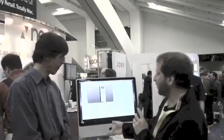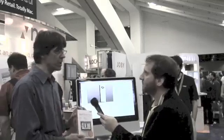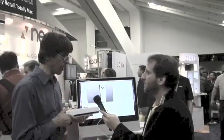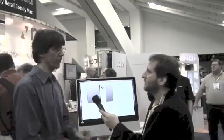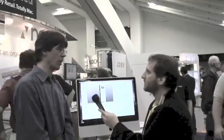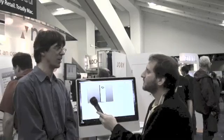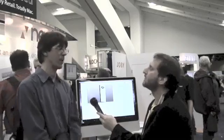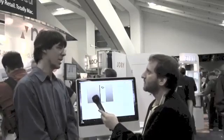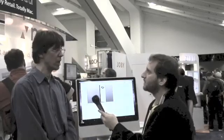Excellent. So what's the pricing on NeatWorks and NeatReceipts? The NeatWorks will be priced at $79, and the NeatWorks plus the mobile scanner — it's exactly the same software — will be priced at $200. It's all available as of the start of Macworld in our web store right now. One minor change from people who knew us as NeatReceipts — our company has now rebranded itself. We are now The Neat Company. The web address is NeatCo.com slash store for the store, and if you want more information on the product, it's NeatCo.com slash Mac.